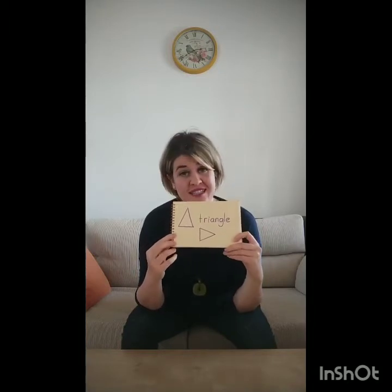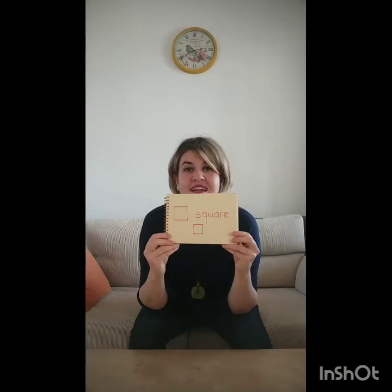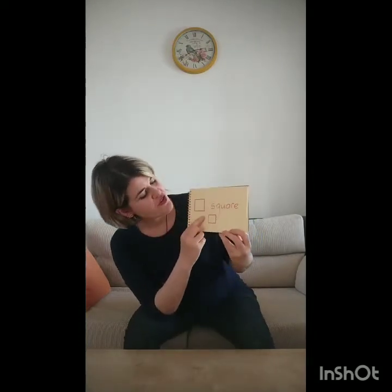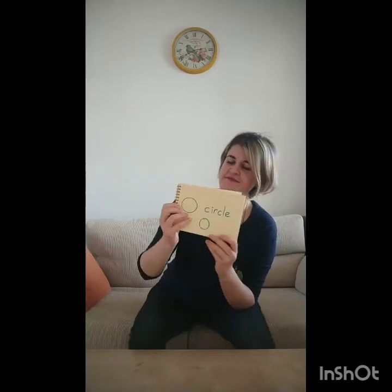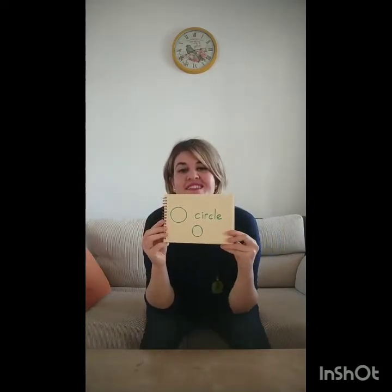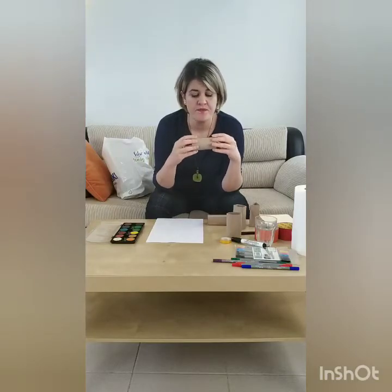Which shape is it? Triangle. Two triangles here. Purple triangles. Square. Red, two squares. And circle. Today I will show you how to create different shapes with these waste materials.